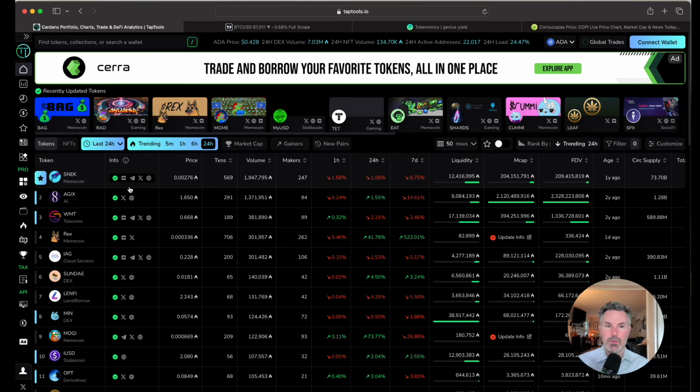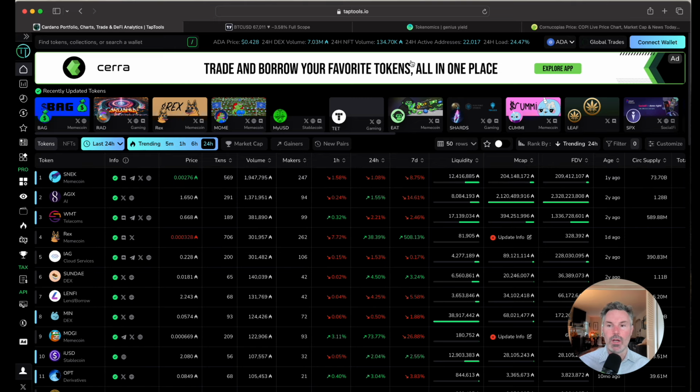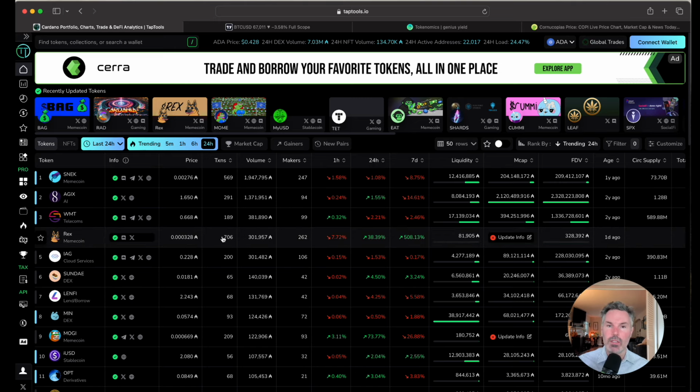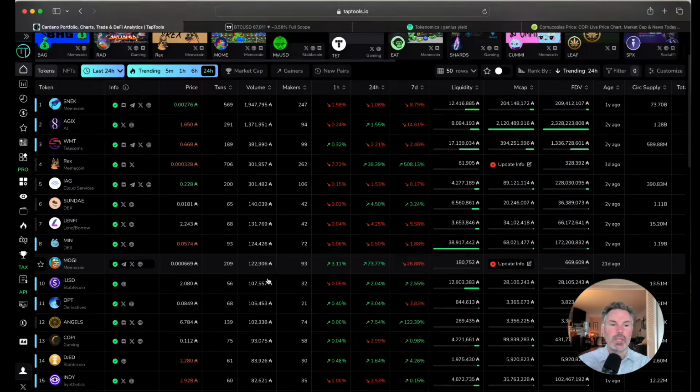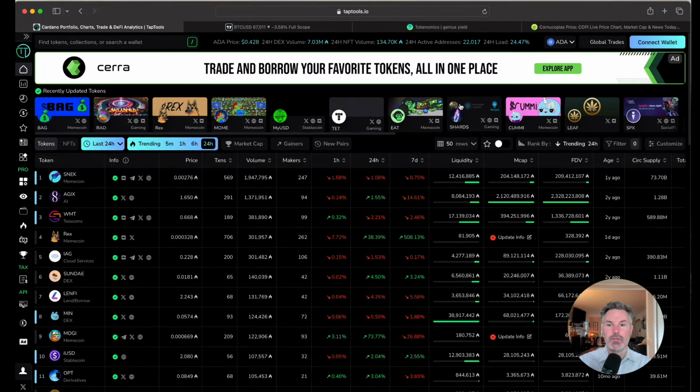And by the way, this is the free version. This is not the pro version. I don't have my wallet connected, right? Which is super simple and easy to do. But you can just go right on TapTools and do everything that I'm doing here without doing anything else, without connecting your wallet. Okay, they do have other features on TapTools that are very enhancing to your ability. So as you grow with understanding and doing some research with TapTools, the more you'll be able to take advantage of the platform.